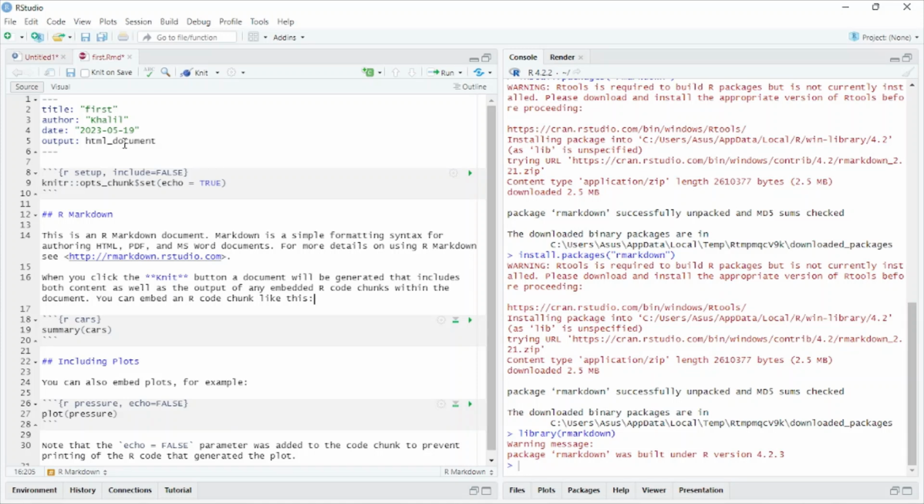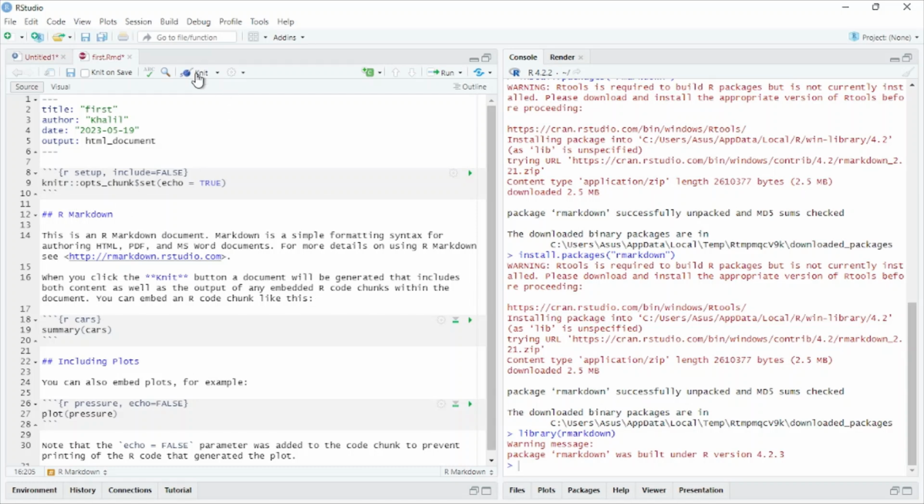Today our topic is about RMD files, and here you can see I have created this RMD file before. The first part between these dashes is the title, author and date, so it will appear at the top part of my document. After that we have two dashes here and also two dashes here, and these indicate that this is the title.